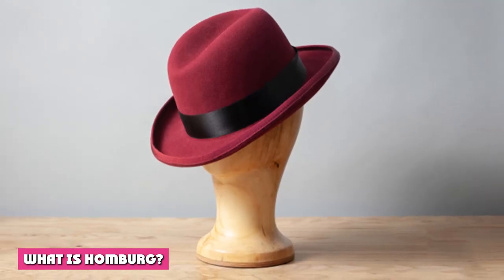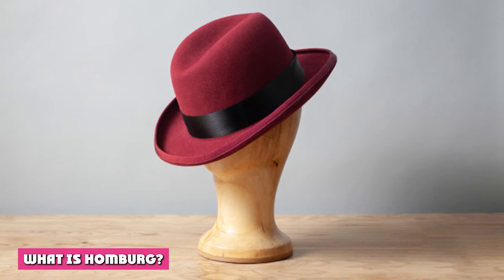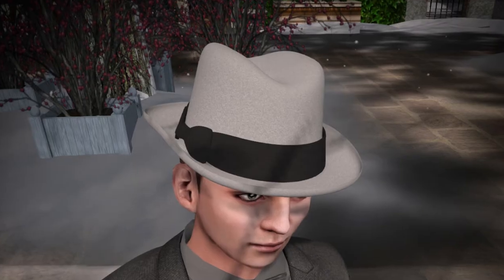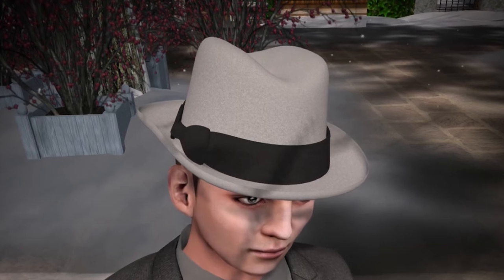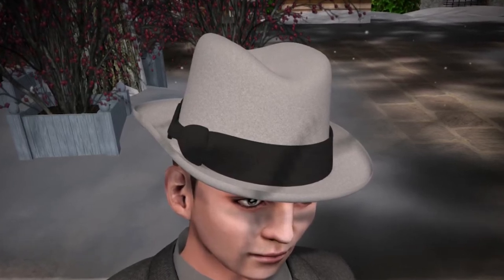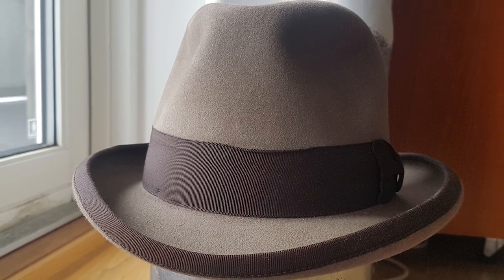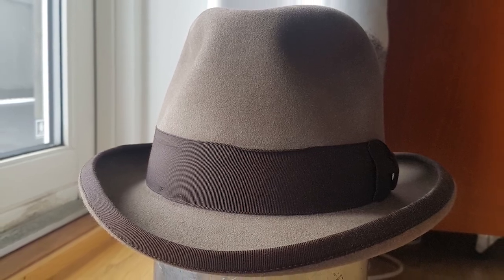What is Homburg? Named after a town in the state of Hessen, Germany, this is a hat characterized by a single dent, commonly referred to as a gutter crown, running down the center of the crown. It is commonly available in dark colors, worn with semi-formal to informal attire. The hat was originally designed and created in Homburg and popularized by King Edward VII in the 1890s. It was, at the time, very trendy among politicians.